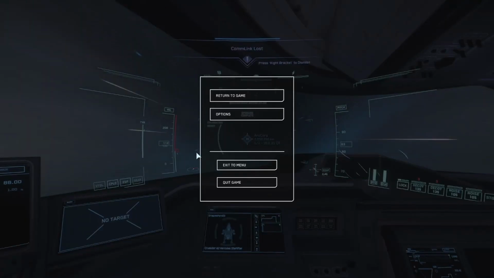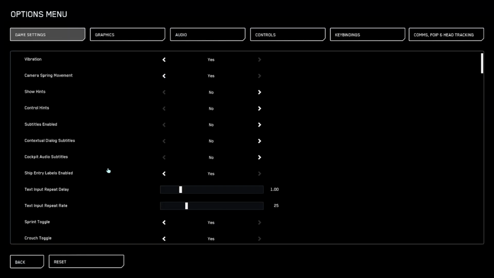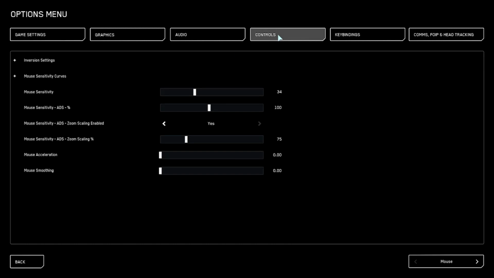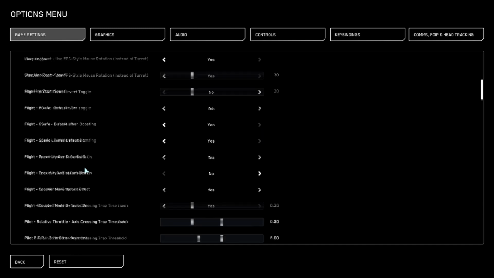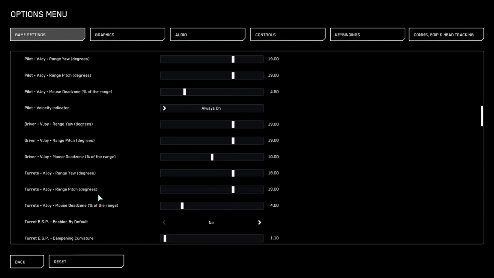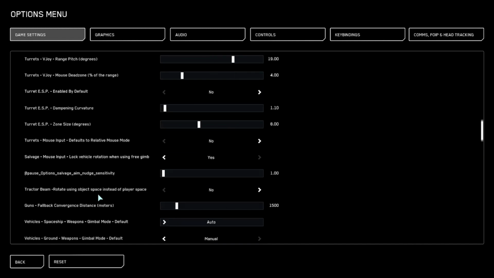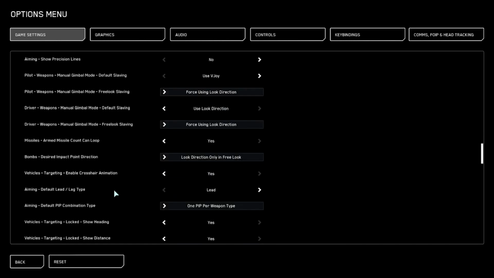So before we do lead lag pip, I'm going to show you where to change it. We need to go into our options, and it's in game settings. Okay, here we go. It says here, aiming default, lead, lag, pip.